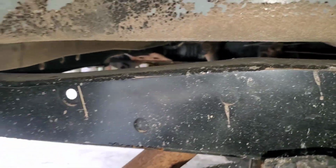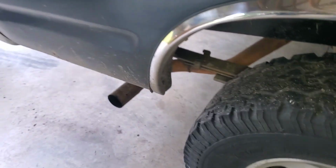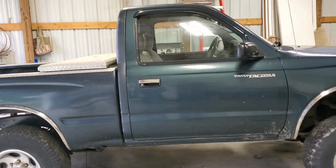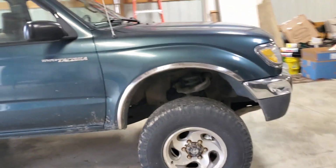And that's it. It was a lot of work. I hate we lost the videos, but that's part of it sometimes, I guess. But here's the whole Rust Coma. It's a good little truck, though.